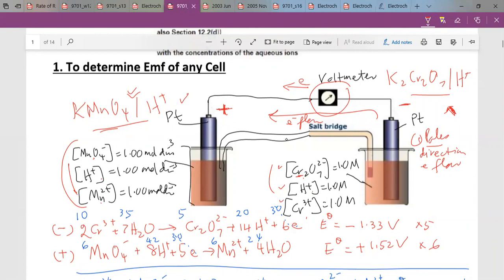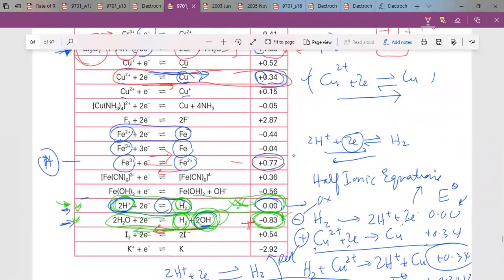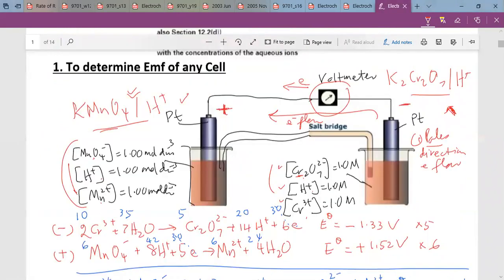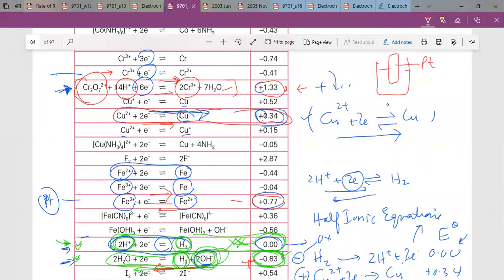Okay, so here, negative. The dichromate here is going to give electrons. It's negative, so it's going to be going from here to here, because it's going to give out electrons. It can be mixed up. Remember, this is negative. So it's going to give out electrons. Give electrons means what? Means it's going this way or this way. Going this way now, it's not, because it's going to give out these electrons.